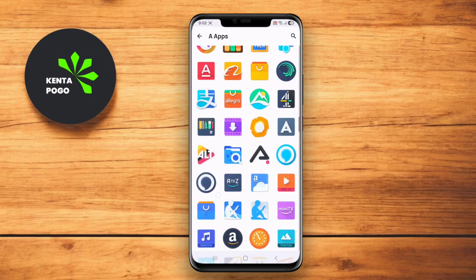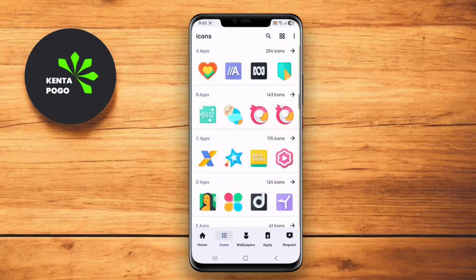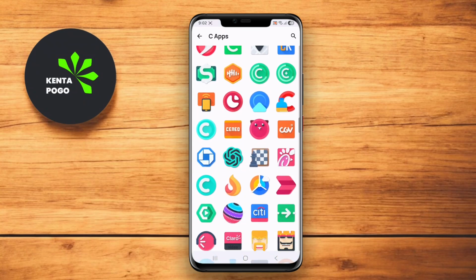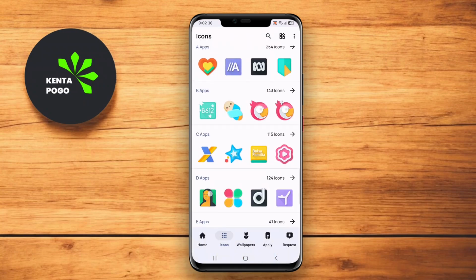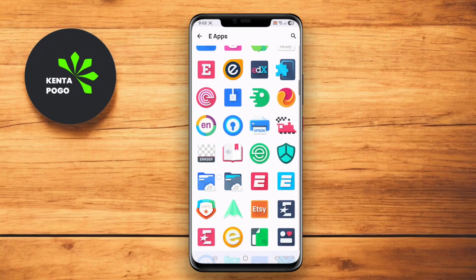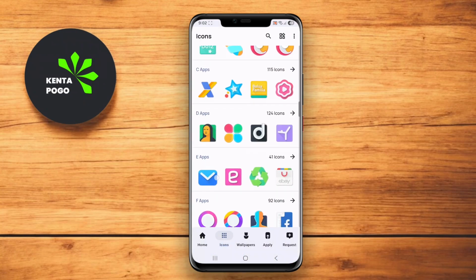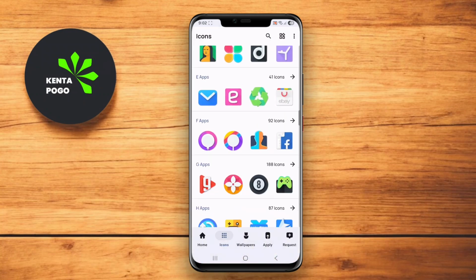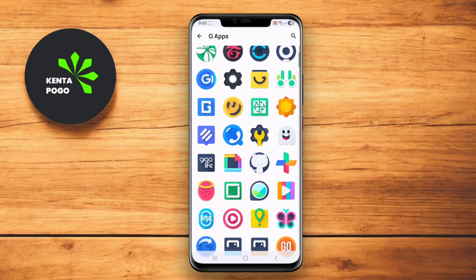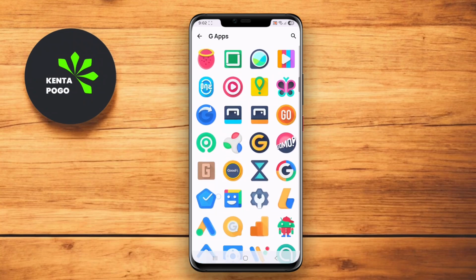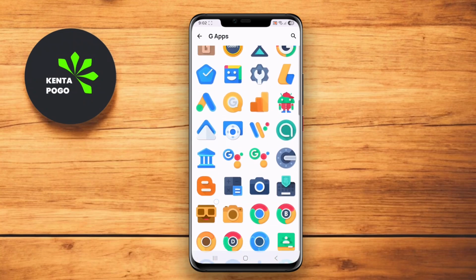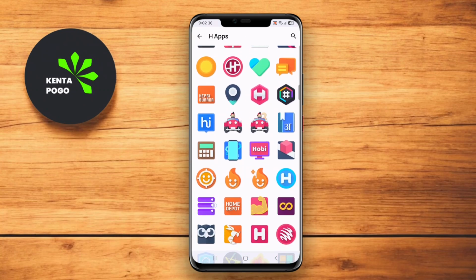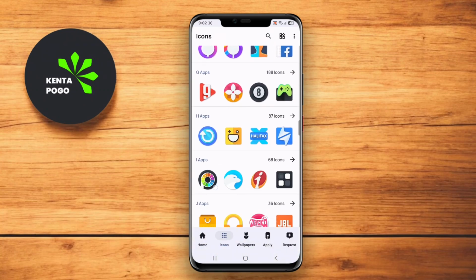Key features typically include a wide array of high-definition icons for various applications, ensuring that nearly all apps on a user's device can be customized. The Flora Material Icon Pack often emphasizes consistency in design, allowing for a cohesive and visually pleasing appearance across all icons. Additionally, the app usually provides easy installation and application options, often compatible with popular Android launchers, making it simple for users to apply the icon pack without technical difficulties.